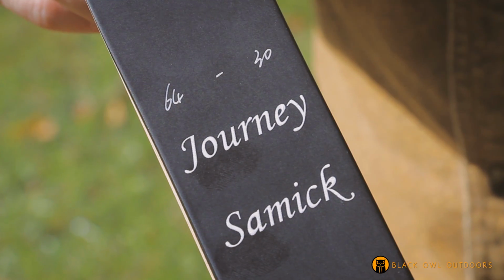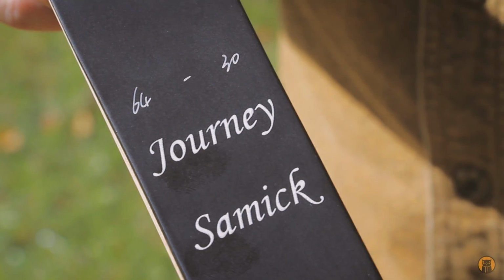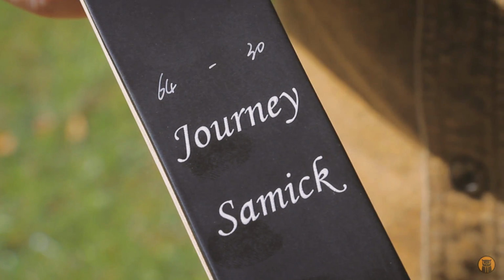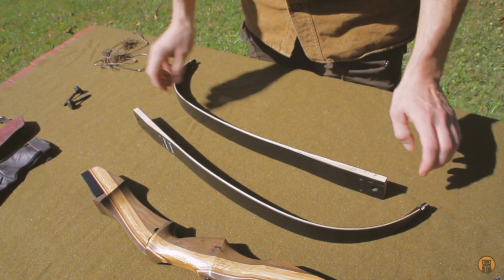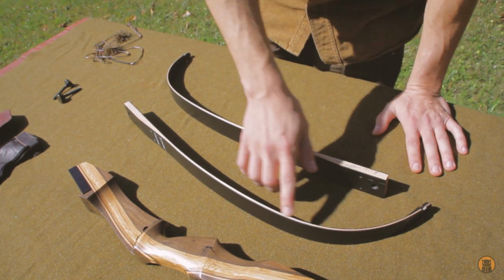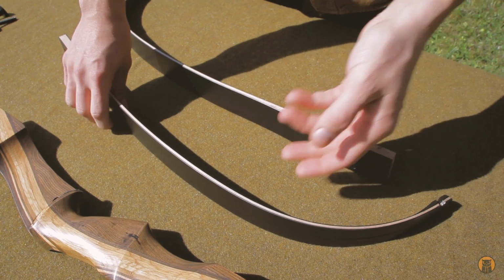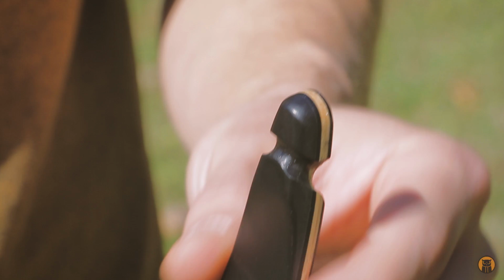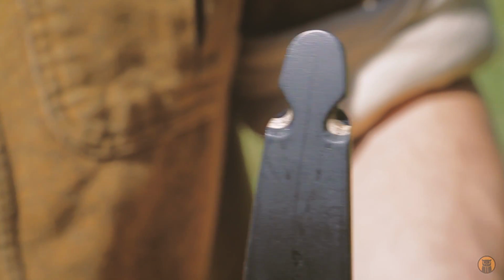But 30 is really nice because if I'm doing a lot of shooting, it allows me to focus on technique, and if I'm bringing this around other people, it's a lighter, easier bow to pull back, so more people can have fun with it. We have two of those, and you can see the curve in this, and it'll make more sense why this is called a recurve bow once I get it all assembled. And looking at the tip of the limb, you can see the space for the string, and that's on the end of each limb.